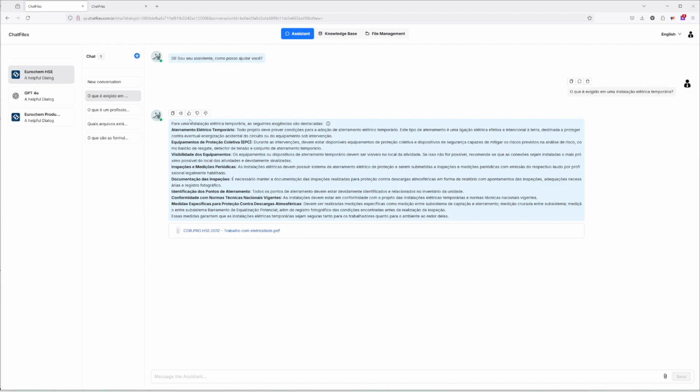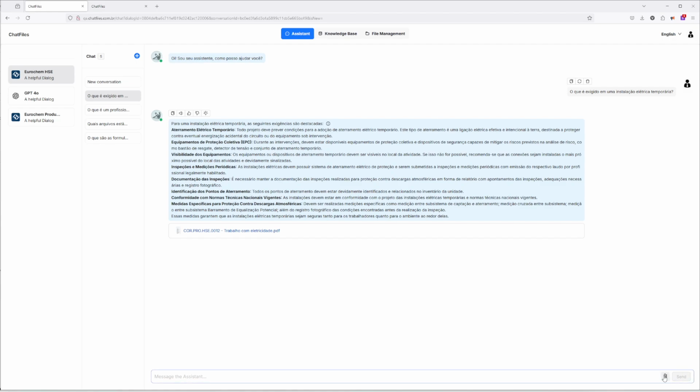I can also give feedback to the answer. If I think that this is a good answer, I can select this one, thumbs up, or not if it's not a good answer. With this, I can create a second base that will be used to retrain the LLM and make the system more and more accurate. I can also have the answer read aloud. If I'm not able to stop and read the entire answer, I can just select here and I will listen to the answer. I can upload another file over here.